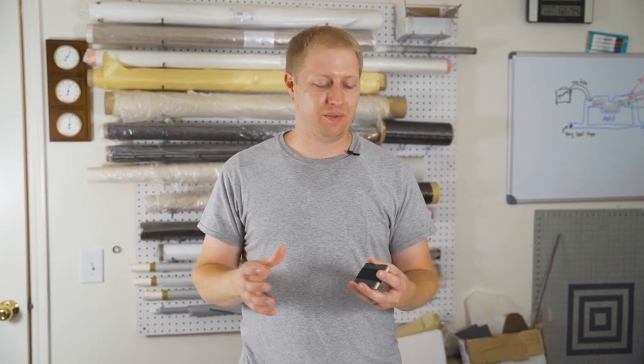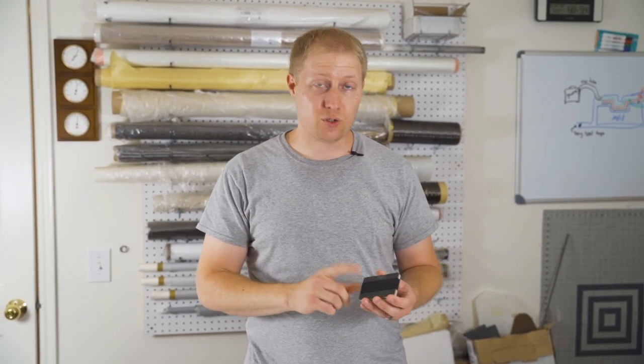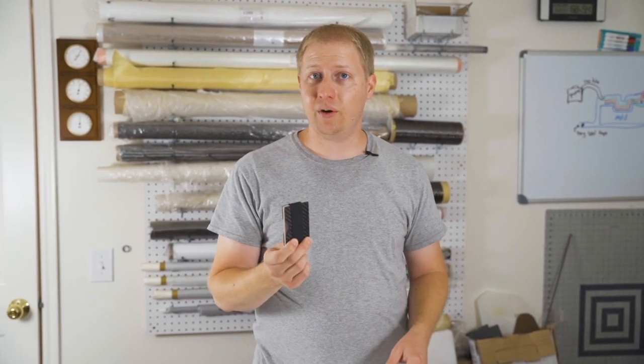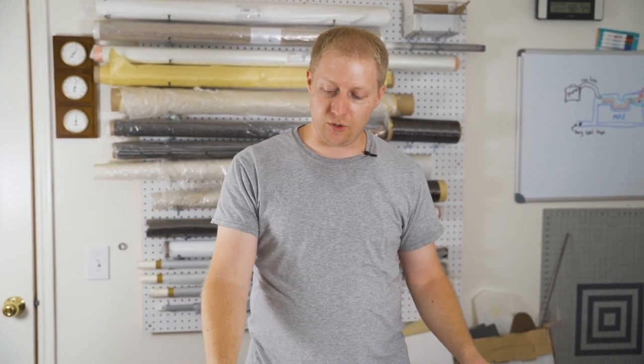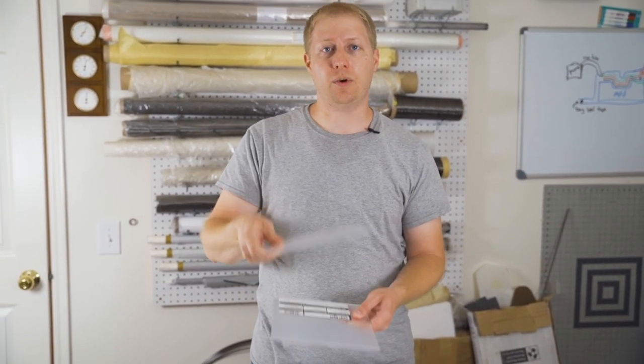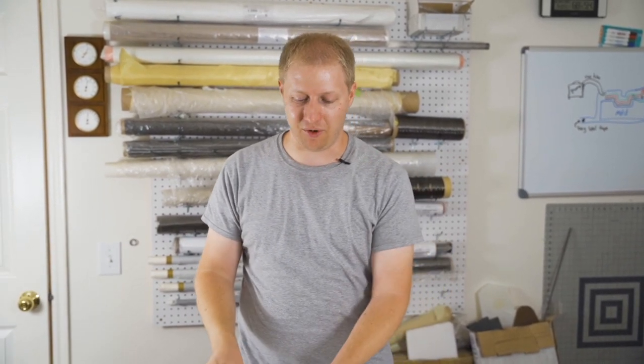Well, my father-in-law's birthday is coming up, and I wanted to make him something like this, but even a little bit nicer. I want to take it up a notch to give him as a gift for his birthday. So here's what we're going to do. For starters, instead of doing the carbon fiber as a wet contact layup, we're going to do a vacuum infusion. In fact, I'm going to try something new. I'm going to try using an infusion with two plates of acrylic, one on the top, one on the bottom. That's going to make a nice, shiny, glossy surface on both sides of the carbon. We'll see how it goes.